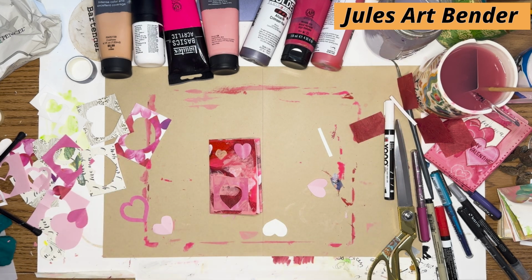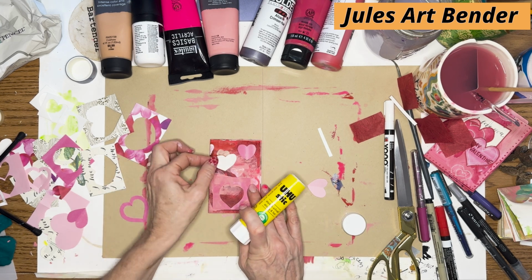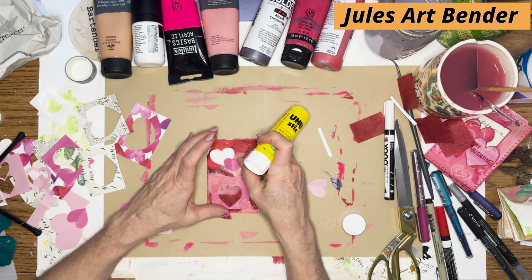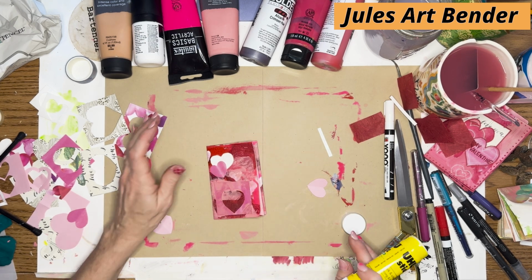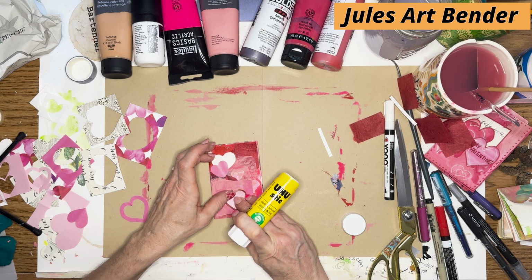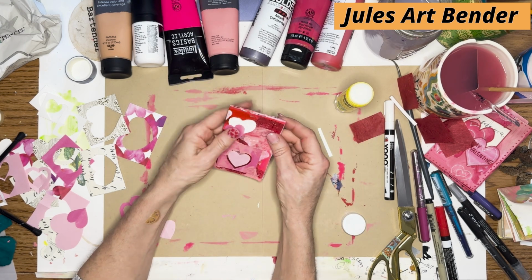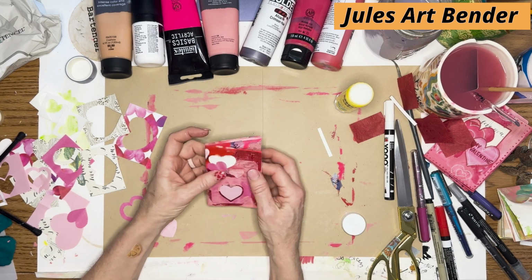I think I'm going to put that one there. Okay. So I'm going to decorate around this one with some of these smaller hearts. I think I like that one right there. Maybe I could put it there. Okay, so I've got those hearts drying there on number 1. I'm going to open it up to the second one and take a look at it.